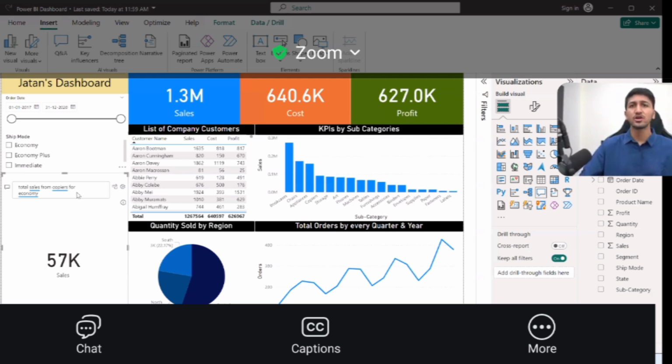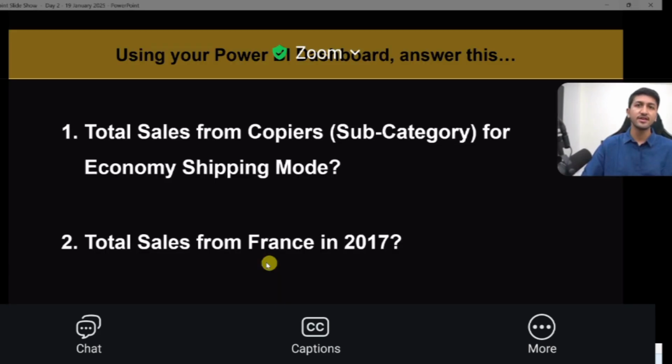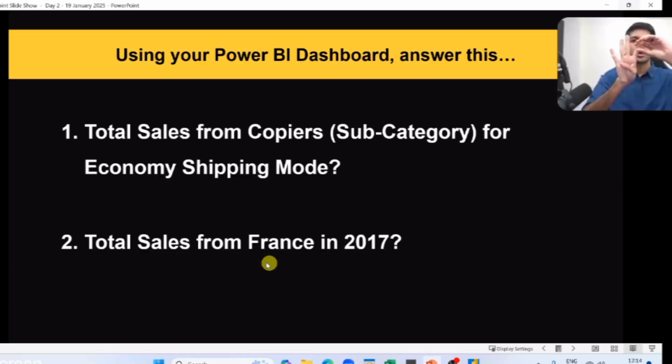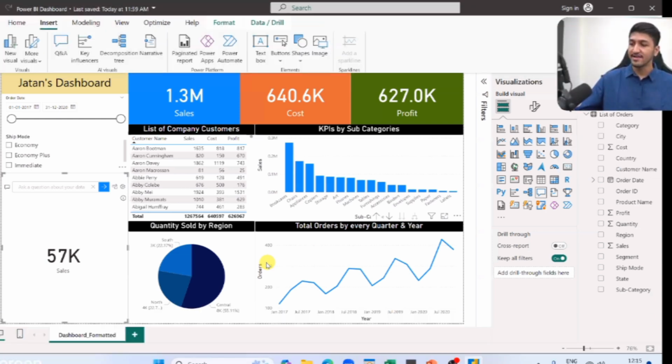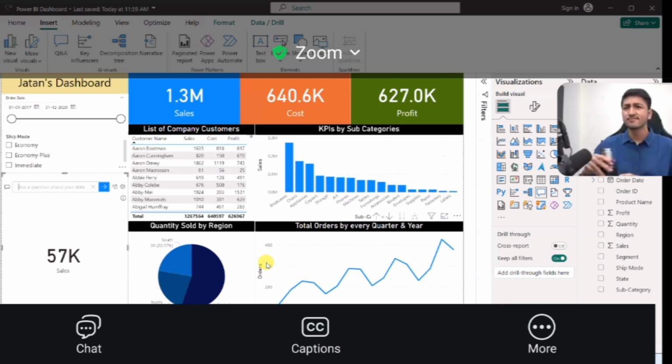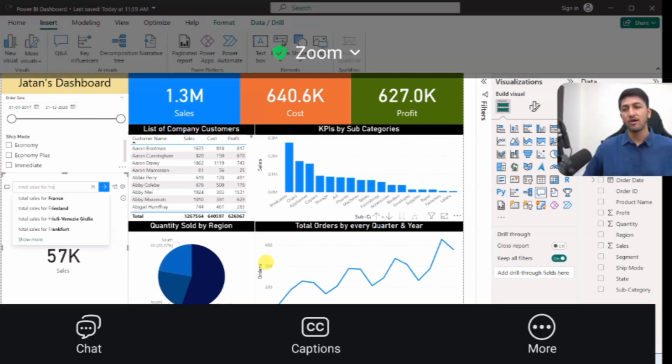For example, have a look at this, guys. Total sales from France in the year 2017. There are 4 variables: total sales from France, beginning date of 2017 and ending date of 2017. Four variables. Do you think AI can do something complicated like this? What do you think? And if your answer is maybe not, maybe yes, find out. I can simply say total sales for France for 2017. And I can click on send. Was the answer 60? Drop in the chat if you have found this to be mind-blowing as well. This is what you can do.